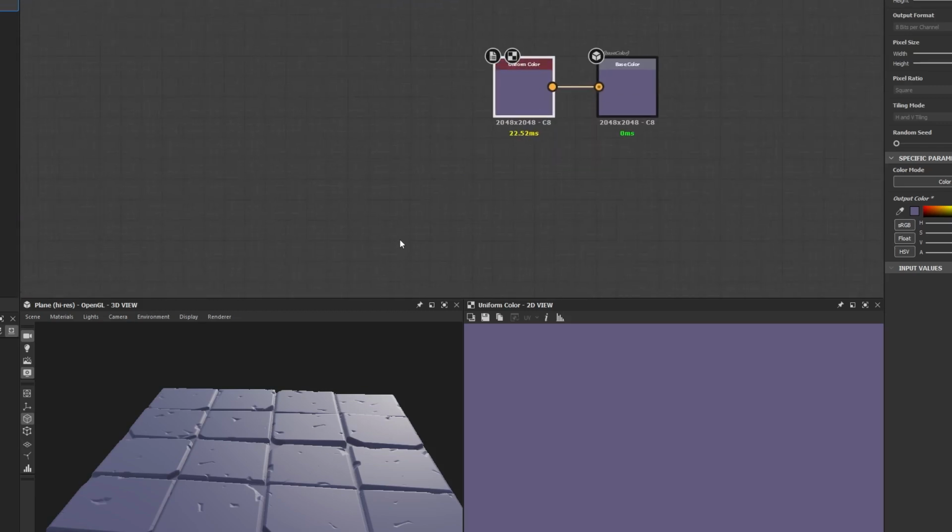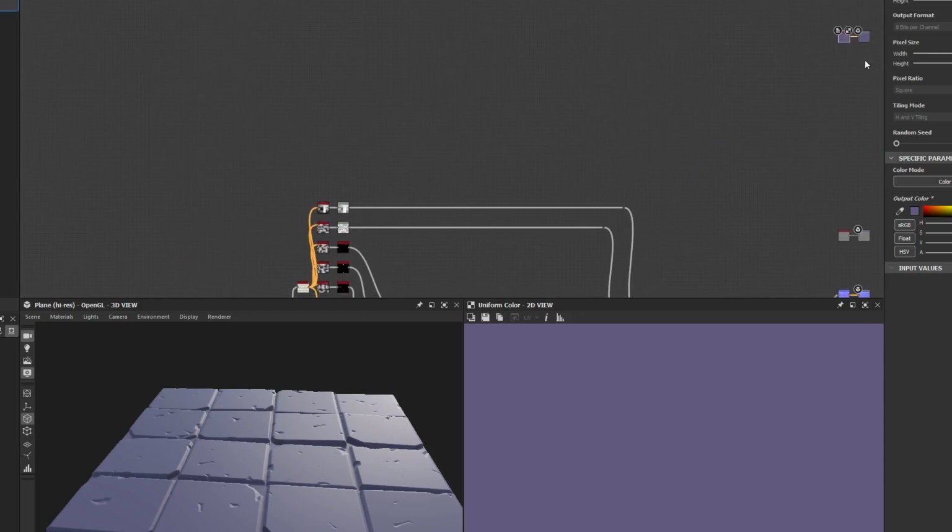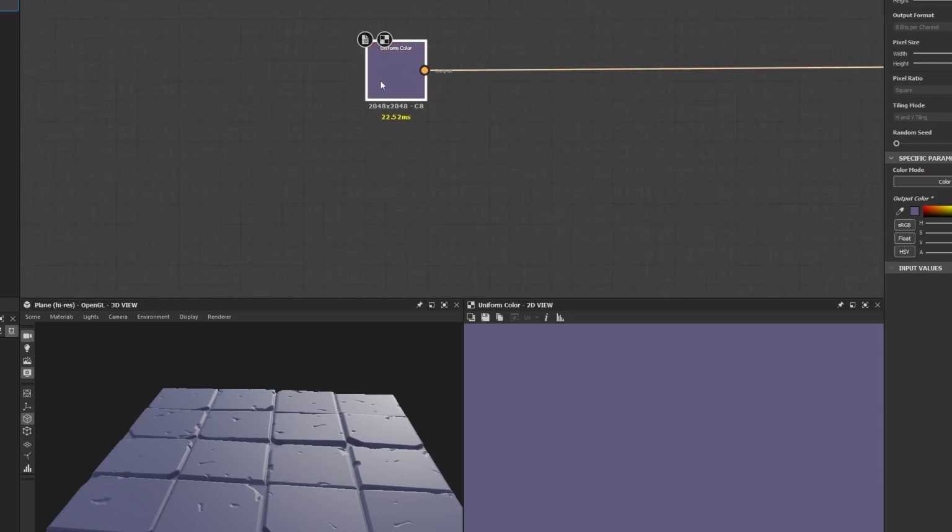Okay, anyways. So let's start with our color. Now, I'm gonna build this in a way where all the color variation that we have will be driven by the original color. And that'll make a little more sense when we start. So I'm just going to drag this all the way over here to give ourselves as much room as possible. And let's start with the brick color that we want.